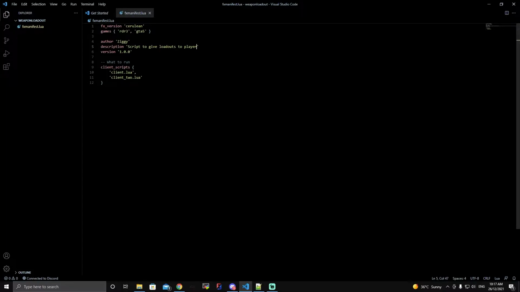Cool. So now here in our client script, this is where what we change actually matters. We're going to name this cl.lua. I do this because it stands for client.lua. It's easy to organize when I have a lot of different files, so client, server, whatnot. If I have multiple client files, I will do cl underscore main or weapons or something like that.